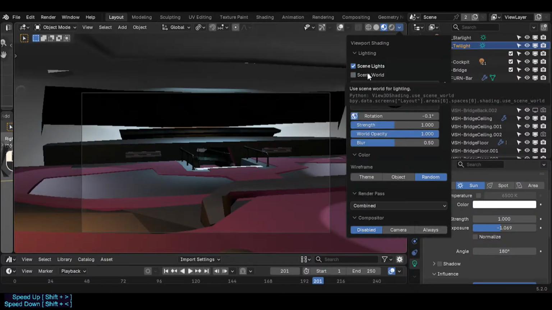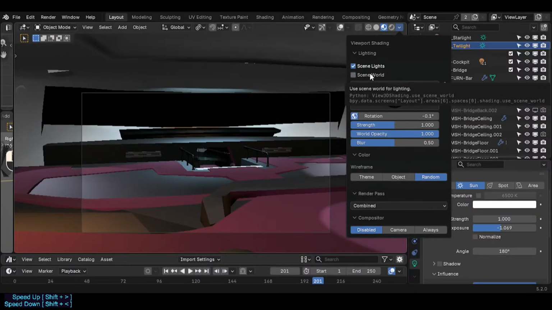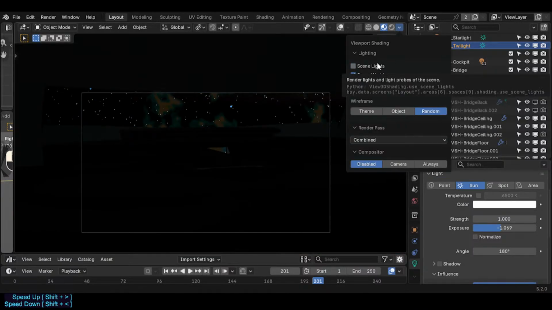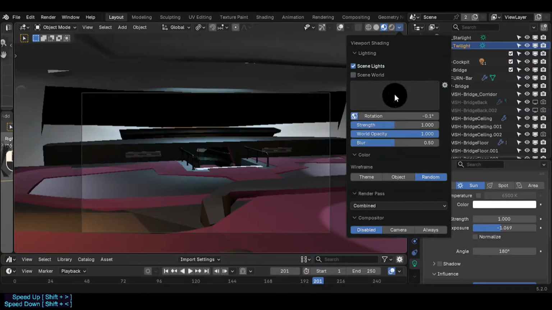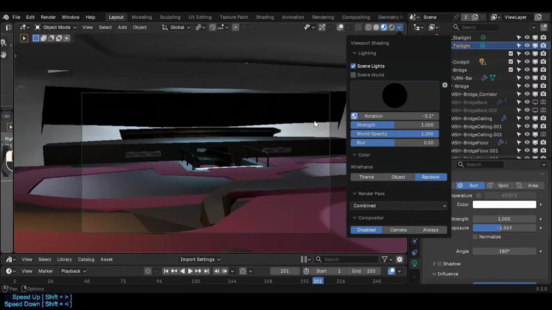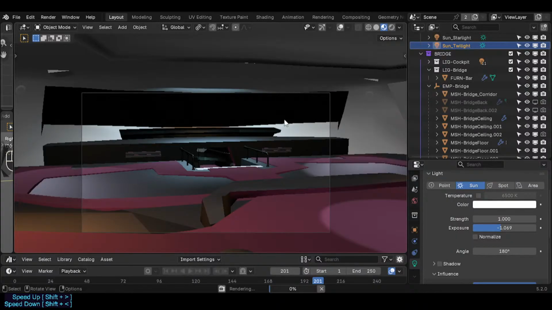Ah, we have the scene world, of course. This thing is getting influence, right? Well, it's barely changing anything. And no, it is changing something, but it's super weird. Yeah, look at the difference.